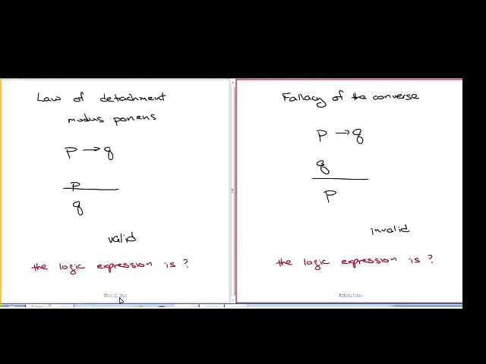Oh, yeah, so what I was using this for was just to write out the logic expression that we would apply in the truth table.